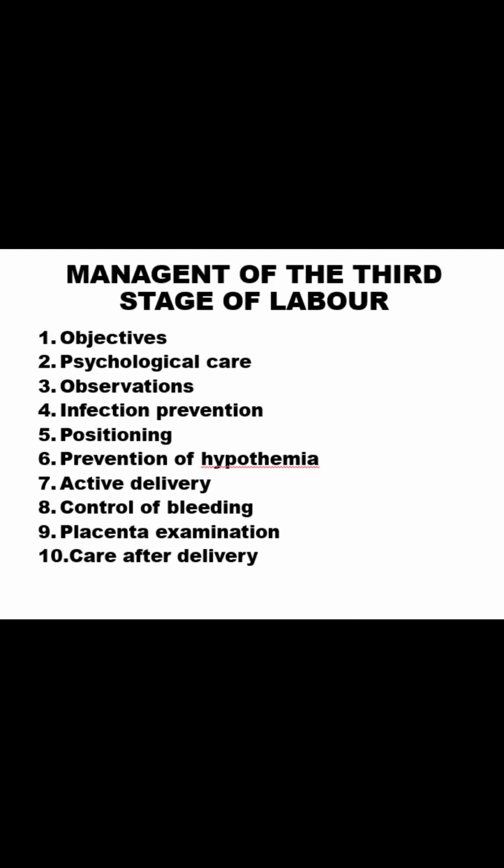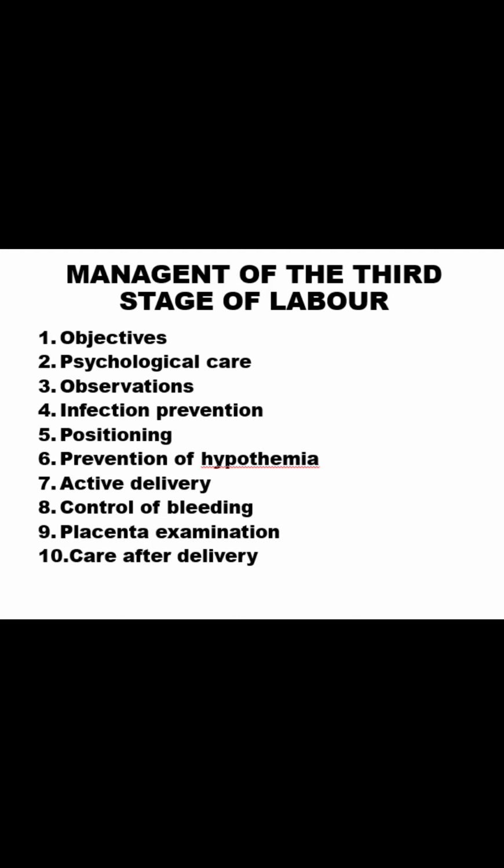Okay, so this is how you are going to write your essay under management of third stage of labor. As it is for all management of patients, you need to begin with your objectives. These are some of the objectives that you can include. The first one, you may say, to facilitate the delivery of the placenta. The second objective, to prevent infection. Third, to prevent complications. Fourth, to prevent postpartum hemorrhage, or excessive bleeding. There are many more objectives that you may write, but those are the few that I have listed for you.